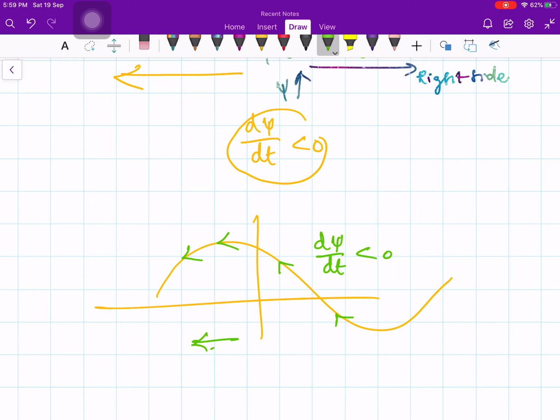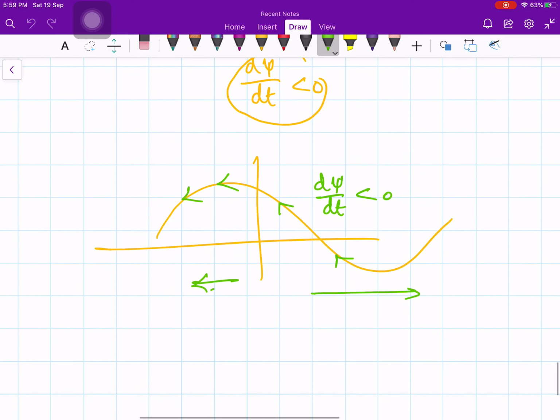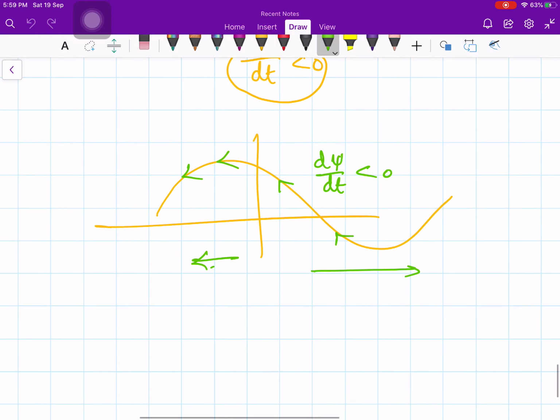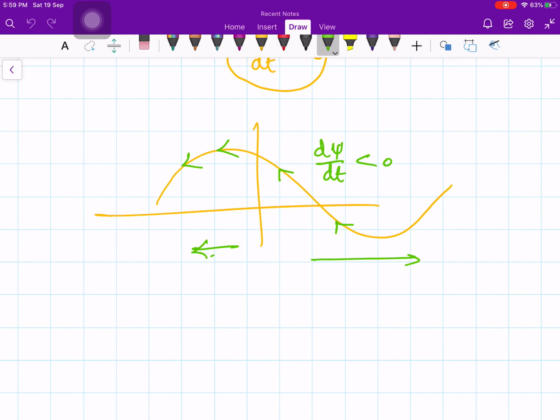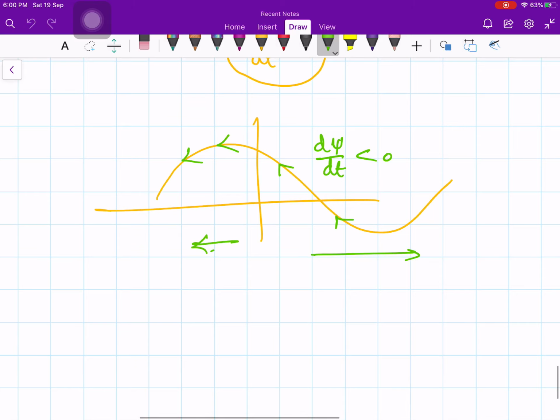Okay, so we don't know, of course, at what rate it increases and at what rate it decreases, but the fact that it increases means that it will move along this direction, left to right. Okay, so this is the way we understand the dynamics of a nonlinear system, something called a phase plane plot. So what I am really telling you is how a phase plane plot should be interpreted to understand the dynamics.